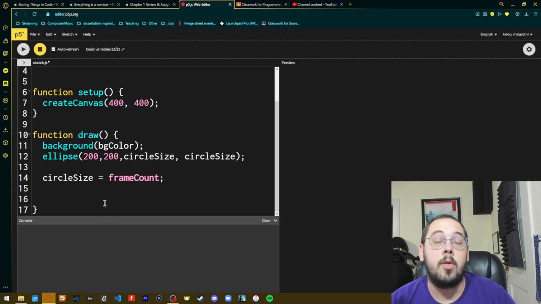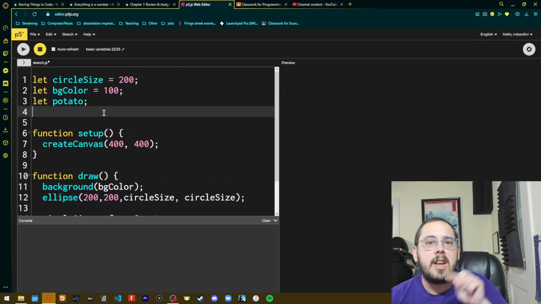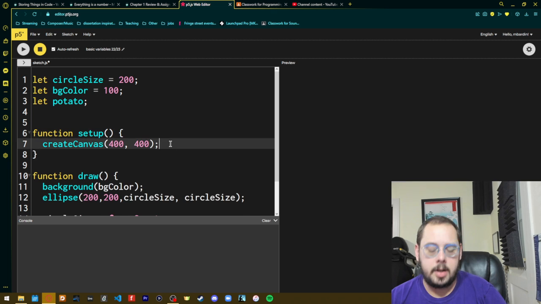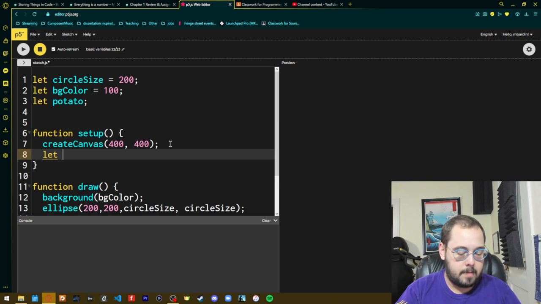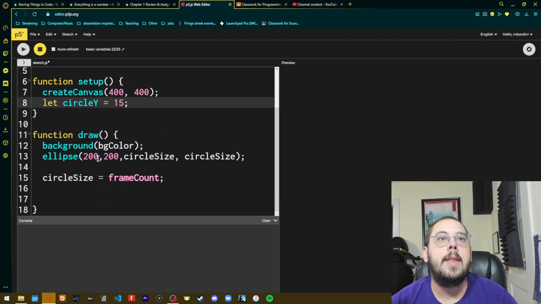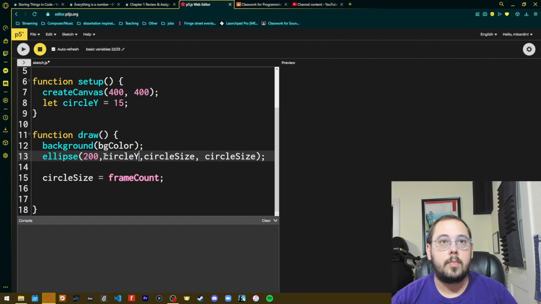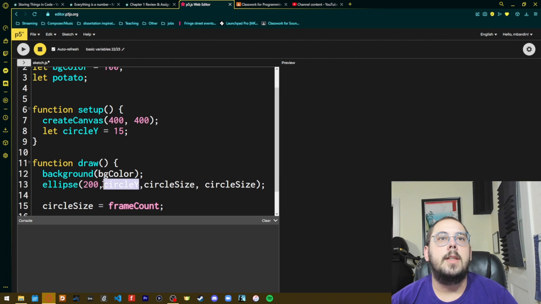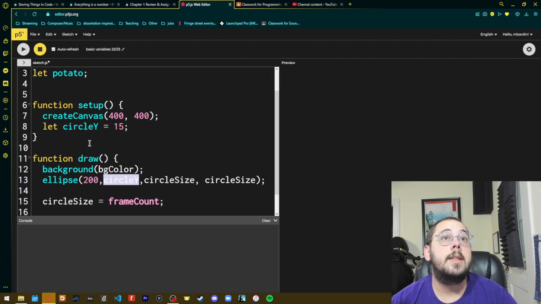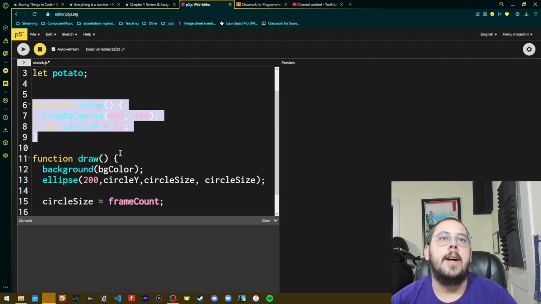This is different than a locally declared variable. If I went into my setup function and said let circle y equal 15, and then wanted to use it down here in my circle y slot, this would not work because we've declared this locally inside of a function.